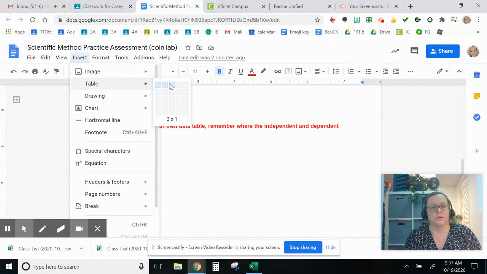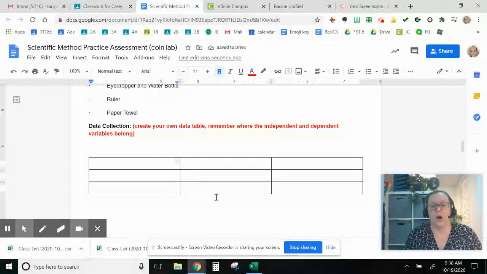Then for rows, you need to figure out how many rows you need total, and you will keep on scrolling down. So let's say I need a 3x4 data table. Now I'm not telling you if this is the correct data table for this lab, because part of your job on this lab is to figure out what size your data table is. What you want to do with this data table is once you figure out what size you want it, let's say I have a 3x3, you're going to click on that and it'll automatically enter your data table in here.